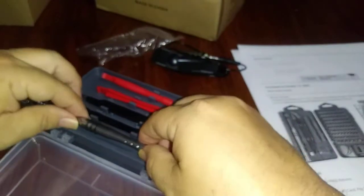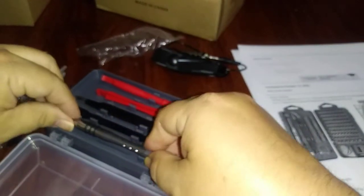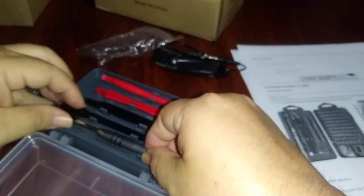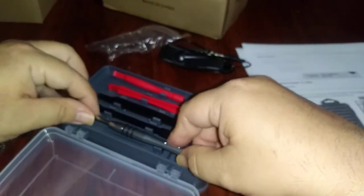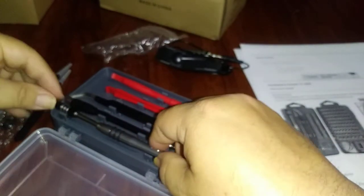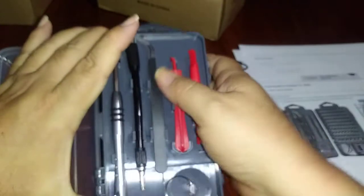The handle feels like very thin aluminum. So I'm sure it would work for you. It's just the build quality feels a little cheap. For the most part, it might still work. See how it pulled off pretty quick. It holds on pretty well, so I'm assuming it would work. It just feels like the build quality is not all there. But so yeah, there you go.